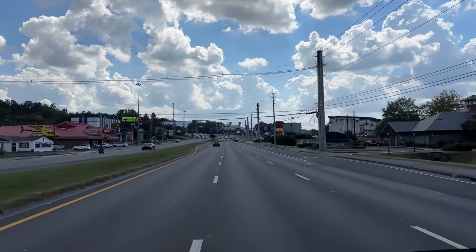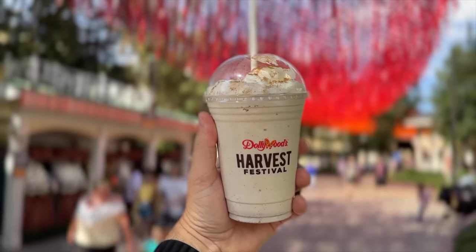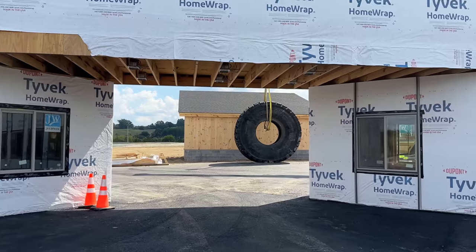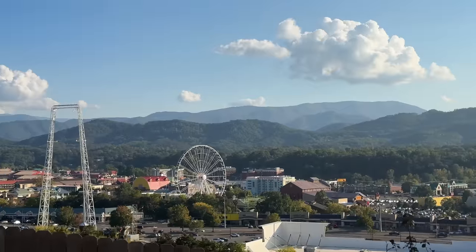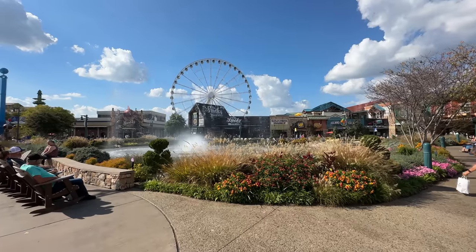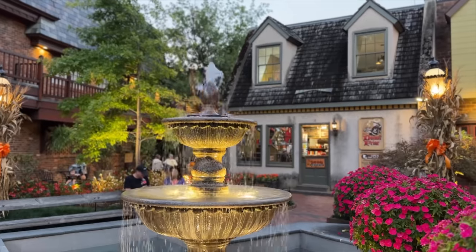Good afternoon from Exit 407. It's Ryan and here is what we'll be showing you in today's video. We'll be driving through Sevierville, Pigeon Forge, and Gatlinburg, checking out a number of new treats you can try in October, checking out new stores that will be opening, construction updates on places like the Diggin' Zone theme park by Dollywood, and riding a brand new mountain coaster loaded with bears and amazing views of the Smokies. So without further ado, let today's adventure begin.